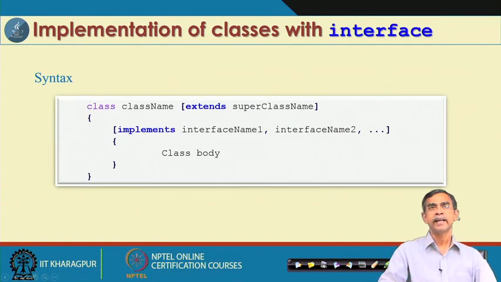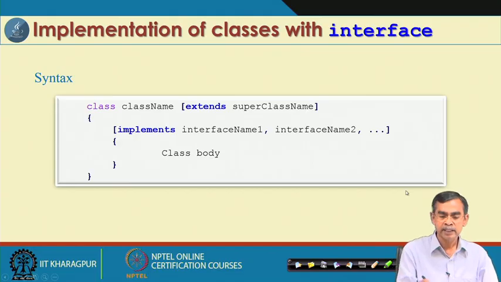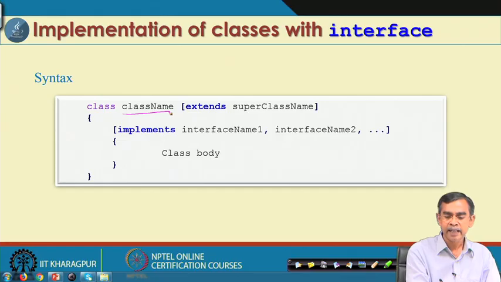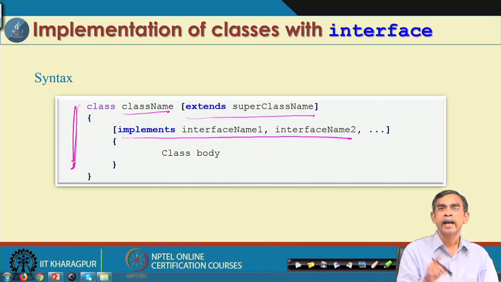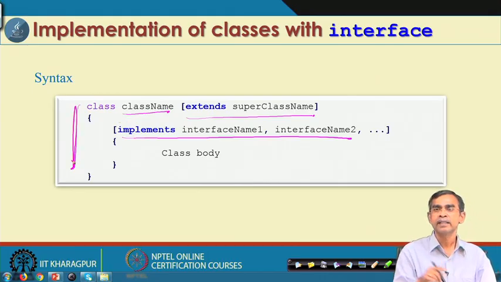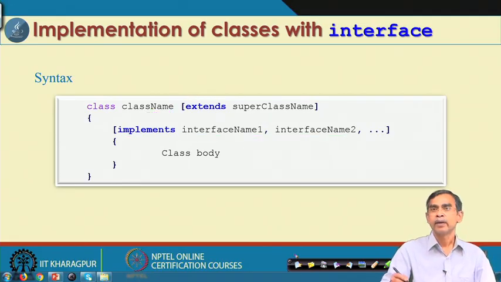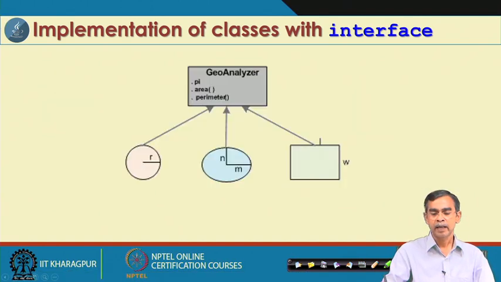Now, the basic syntax: after an interface is created, how it can be utilized in our program. This is the concept of how an interface can be used. We can declare a class name which extends another class and implements the interface. A class can extend some other class as well as implement an interface, but that is optional. This way, once an interface is defined, it can be used subsequently in the program.